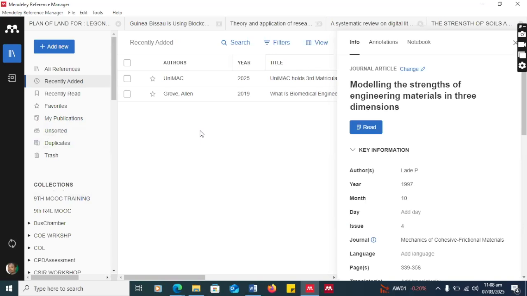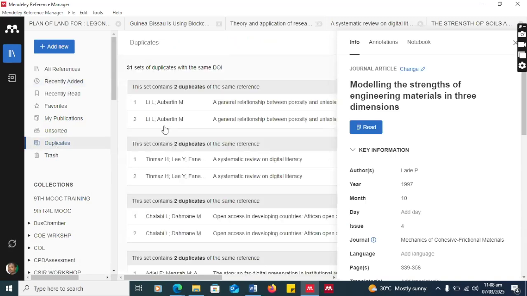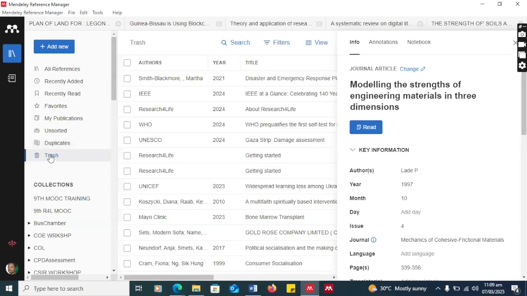Materials that you add without adding them to a collection or a folder are the ones that list under unsorted. And then there are times that you may have added content that you forgot you had, and so you add it again. These are all duplicates. So when you click on duplicate, these ones will populate. You can see I have some here, and then you take your time to delete them to reduce the waste of storage space that may be eating up your system. And if you delete once in a while, please kindly remember to go to trash and clear them because they all take up your storage space.